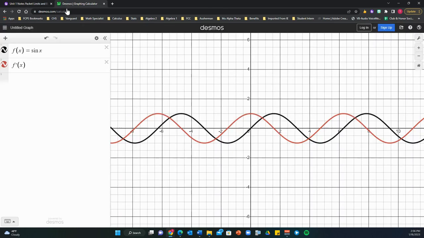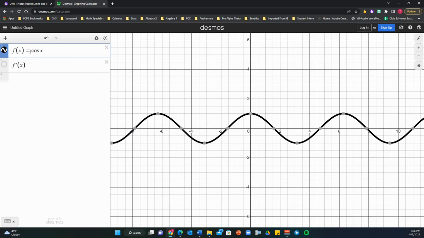Now cosine, if we were to start off with cosine instead of sine, again, these two functions kind of work hand in hand. Remember, they're actually just shifts of one another. So that's why they behave so similarly. But this guy starts at 0 and is decreasing right off the bat. So from 0 to pi, this is decreasing, which means its derivative would need to be negative from 0 to pi. But then from pi to 2 pi, we're increasing, so its derivative would be positive.